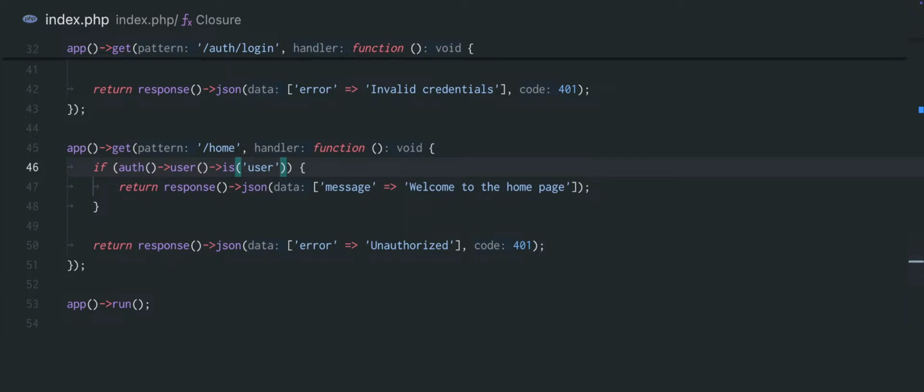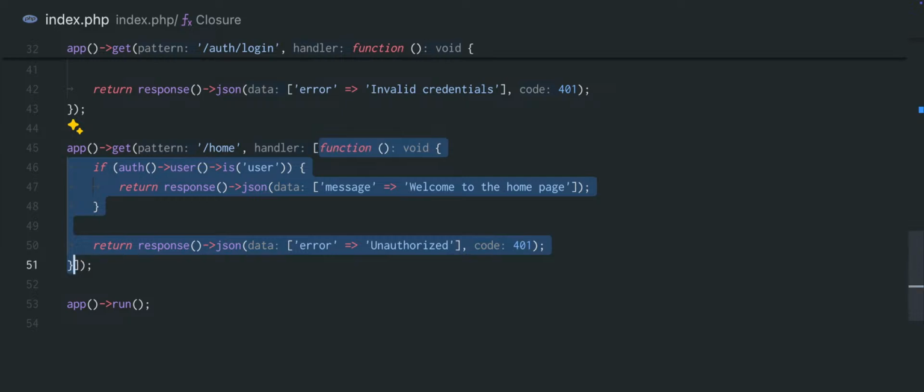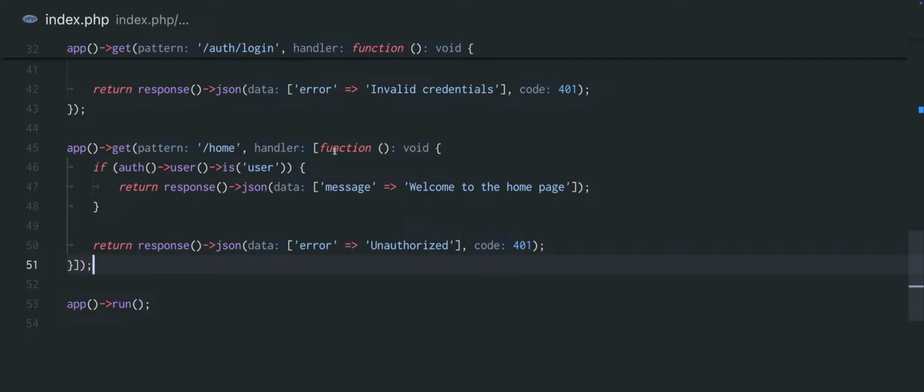Okay, so that works, but you can see we are doing this validation by ourselves, which we usually don't want to do. So Leaf Auth has the perfect thing for this use case: middleware. It comes with its own middleware, so you don't have to add checks like this. In this case, we are checking if the user is an admin. If the user is an admin, we say welcome to the homepage. Otherwise, we want to do something else.